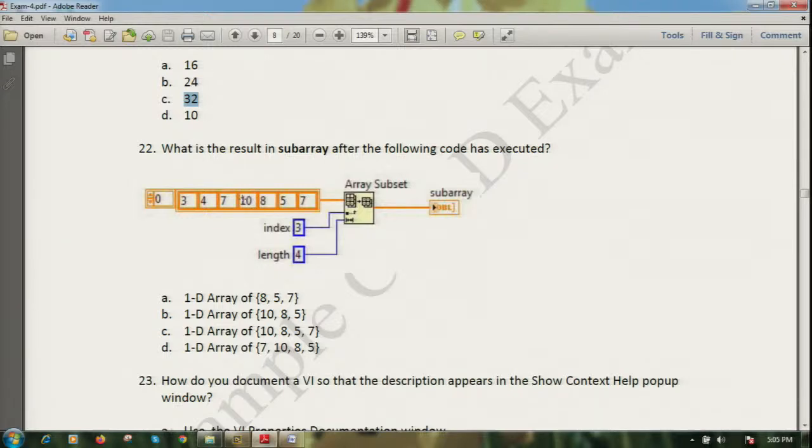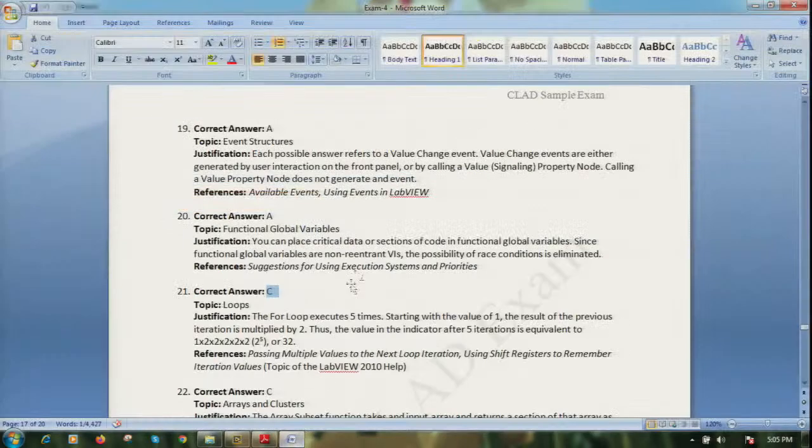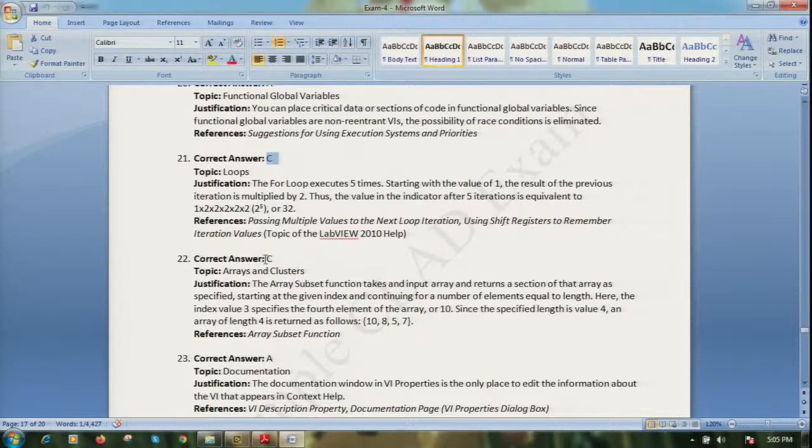Starting from 10, 4 elements: 10, 8, 5, 7. So the correct answer is 10, 8, 5, 7, choice C. Let's check the results. 22 is C. Correct answer is C.